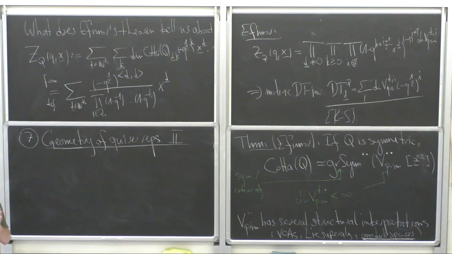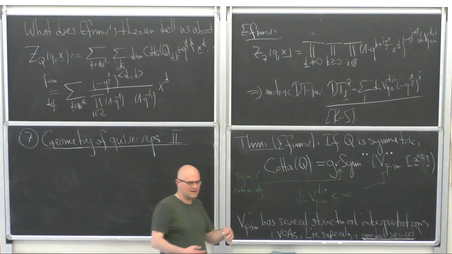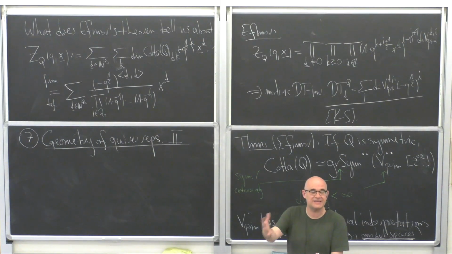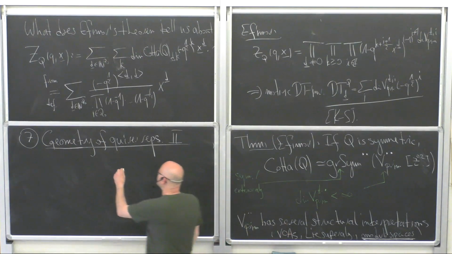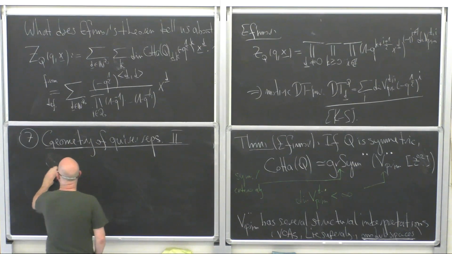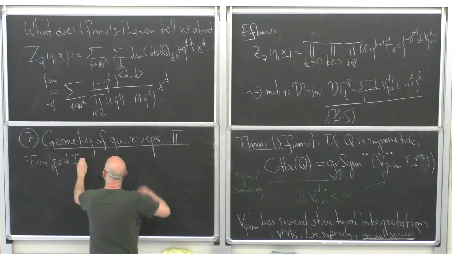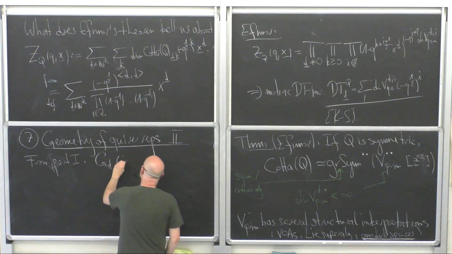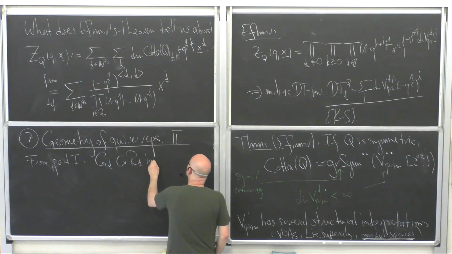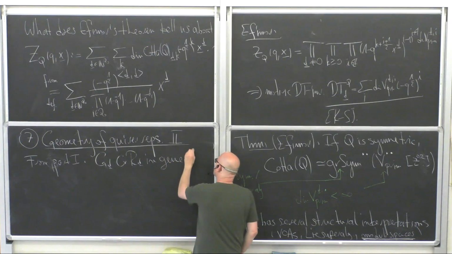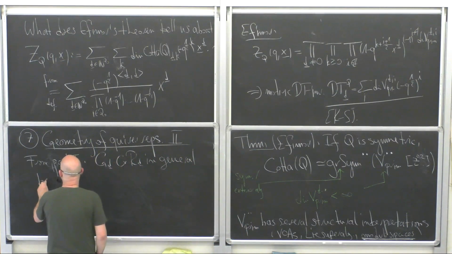Well, I introduced on Monday this classification problem of representations of Quivers up to equivalence, and we saw that we can reformulate it as saying we have this gauge group GD acting on the parameter space RD, and the equivalence classes are the orbits. So we already saw from part 1 that the action of the gauge group on the parameter space in general has bad orbit structure, whatever this means.